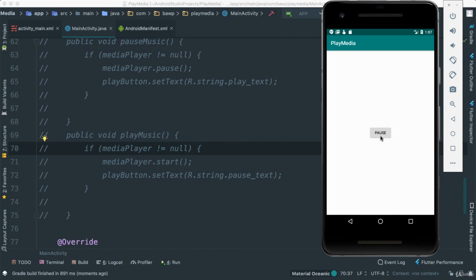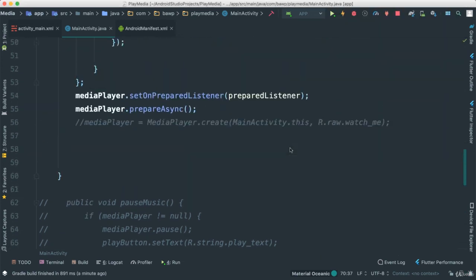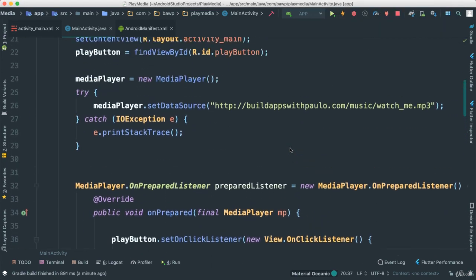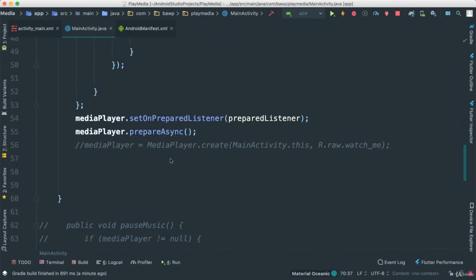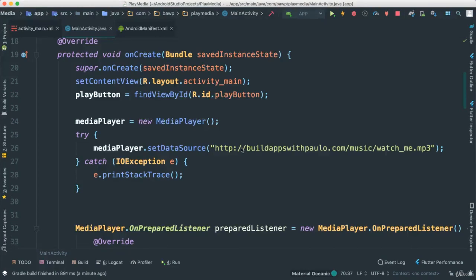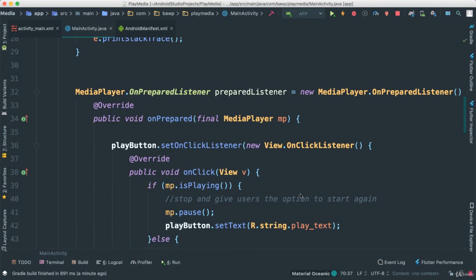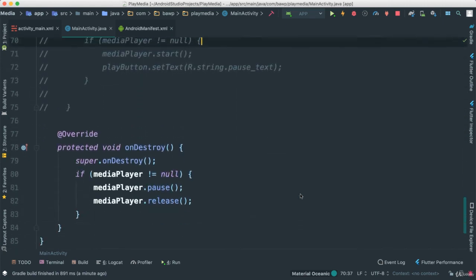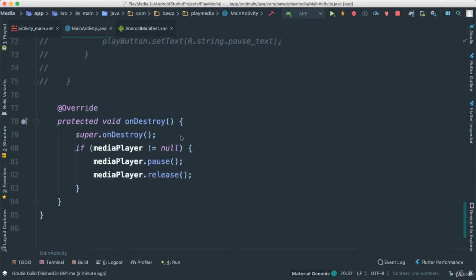Okay. Now it's working. So you have two ways to do this, right? The previous way where we actually didn't need to use the raw MP3 in this case. At this point here, we are able to play our music from a different data source, which is a remote link, this one here. Okay, very cool. And remember, we are also making sure that onDestroy, so when we're getting rid of our activity, we're also getting rid of our media player as such.